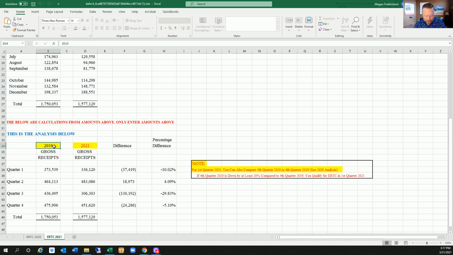Today is the 21st of March. And the only reason I mention that is that the IRS is going to provide more guidance on how this works for quarter 2, quarter 3, quarter 4, as in, are there two ways to qualify for second, third, or fourth quarter 2021? As it stands now, just because a business qualified first quarter 2021 does not qualify them for second quarter 2021. Okay? In 2021, as we see it now, it's standalone quarters.